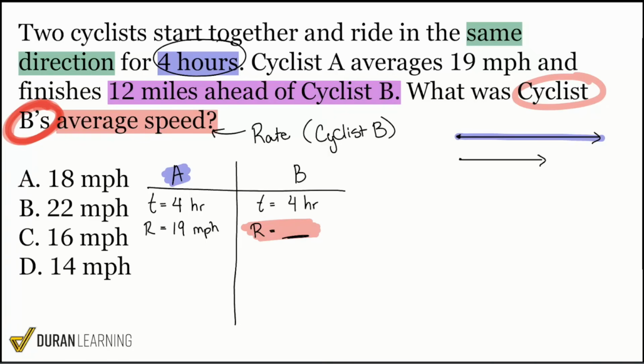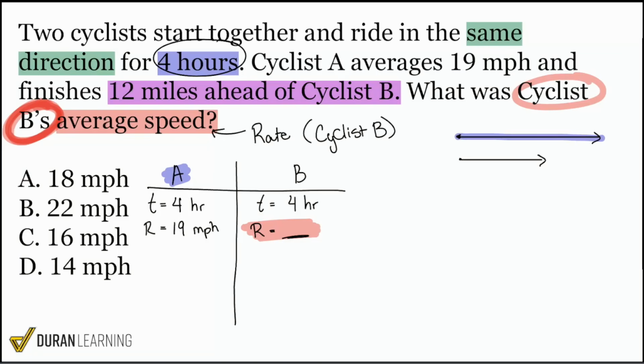Notice that it's not always going to fit the same mold for every problem. You've got to get creative on some of these. But you can't get creative if you don't understand the context. Same direction allows you to subtract in this case to get that distance that you need to figure it out. Let's go ahead and work through it here.